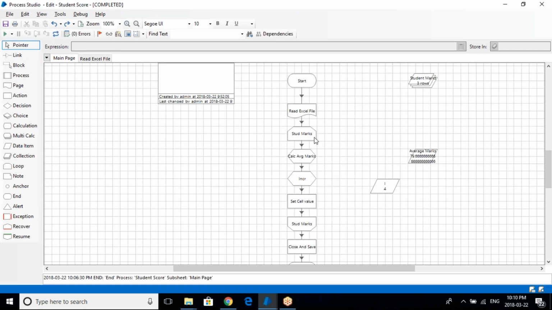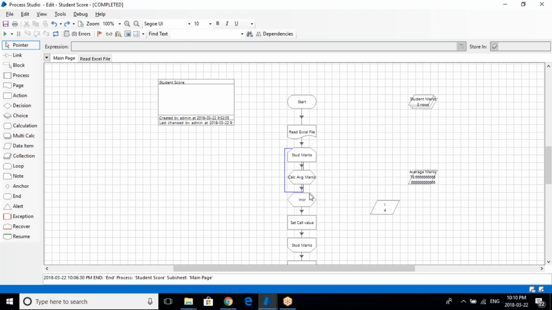So what you can do, basically, see, this is the read Excel file stage, right? Once you have read the Excel file, go here and choose the action stage.